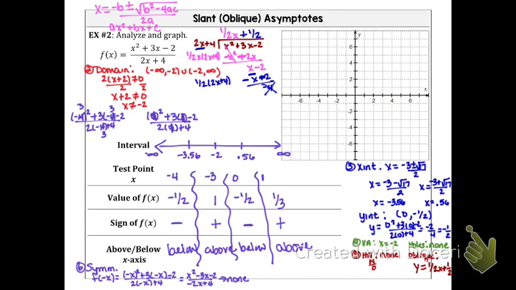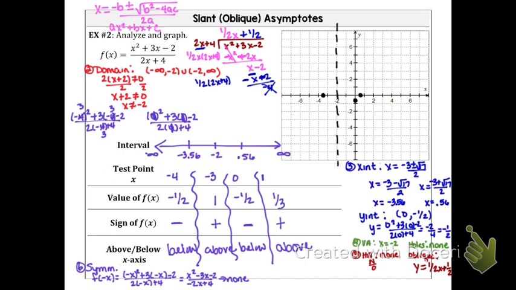All right, and let's go through and let's graph what we've got. We can't graph step 1. We don't graph step 2. Step 3, x and y intercepts. So negative 3.56, right about there. Positive 0.56, so right about there. Y-intercept is 0, negative 1/2, so right there. We have a vertical asymptote at negative 2.